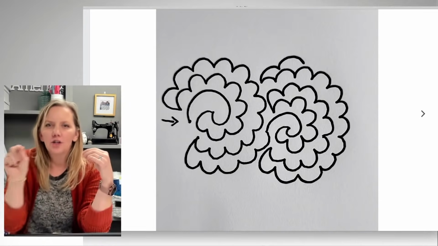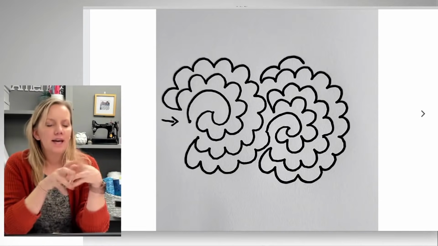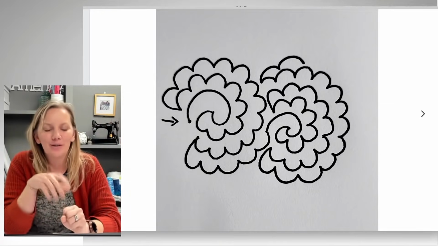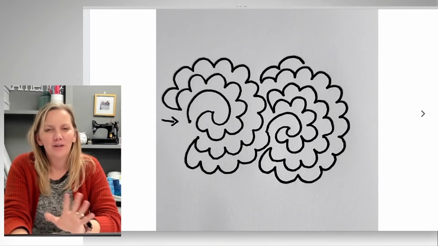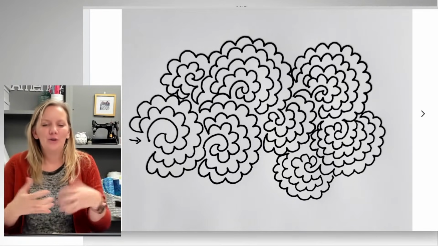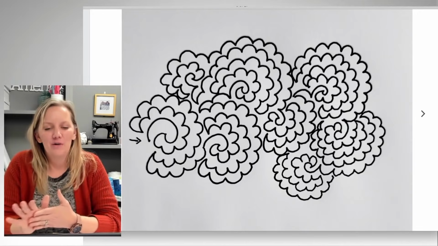We kind of make them touch the row prior. Once I quilt that row of petals and I move on, I'm not even thinking about the previous one anymore. So sometimes you might find that helpful. Just ignore what you've already done and it'll be fine. And then as you progress, you start to have that whole overall design.